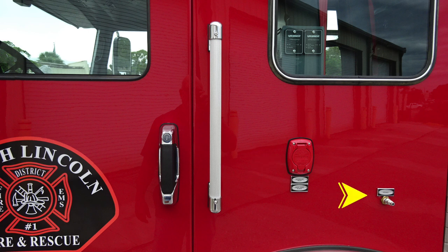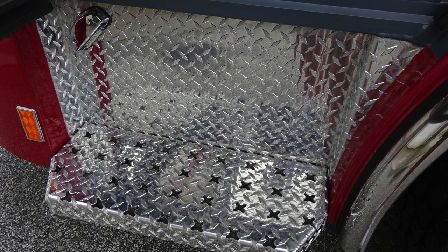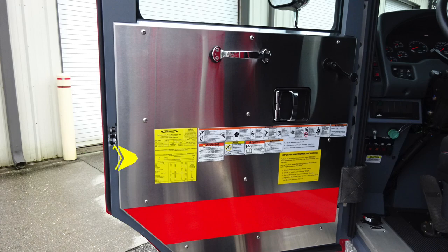Moving to the right, you'll find an air inlet. As we move down to the step area, you'll find additional lighting. Let's move up to the door panel. Affixed to the door panel, all of our safety and warning placard information. Also, door lock and latch, manual window controls, and a grab handle.